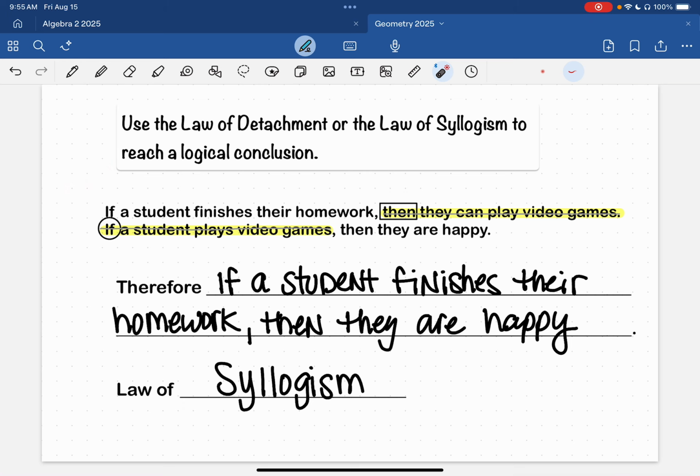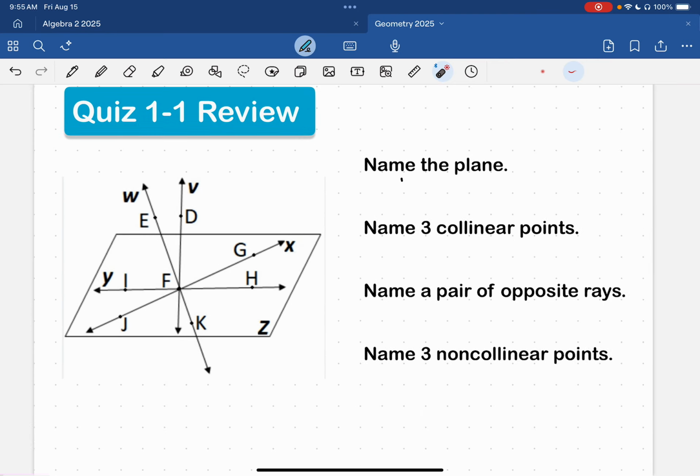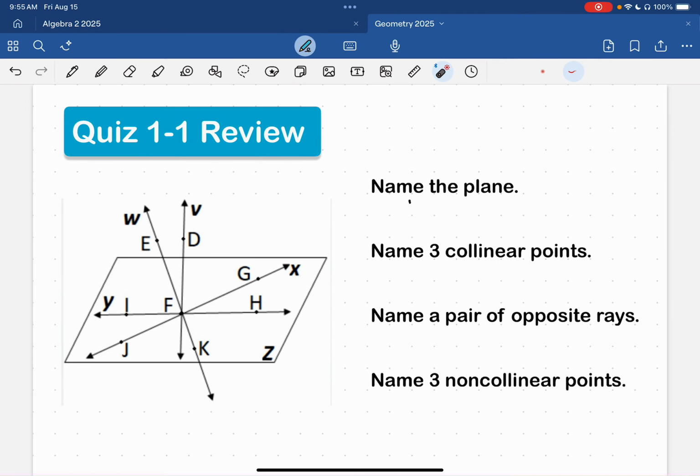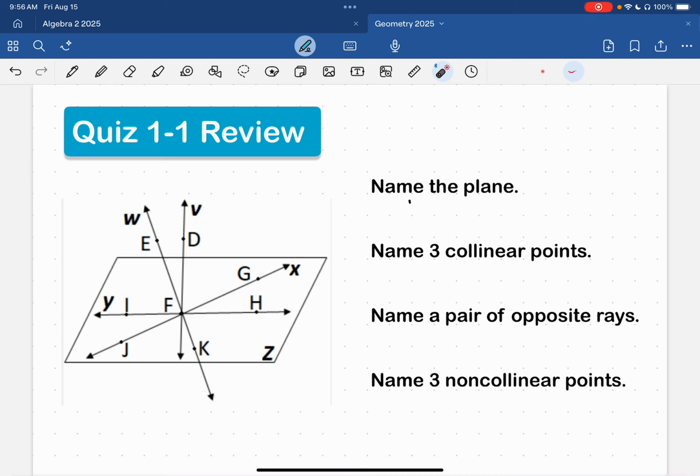All right, let's take a look at the other questions that you're going to see on your quiz today. For questions number 1 and 2, you're going to get a figure similar to this, and you're going to be asked 2 questions. So I have 4 here for us to review so that we can see a variety of the questions I could ask. Excuse my pug if you heard him. But questions 1 and 2 will be something similar to these 4.